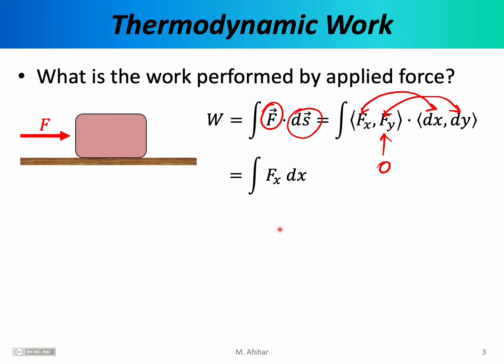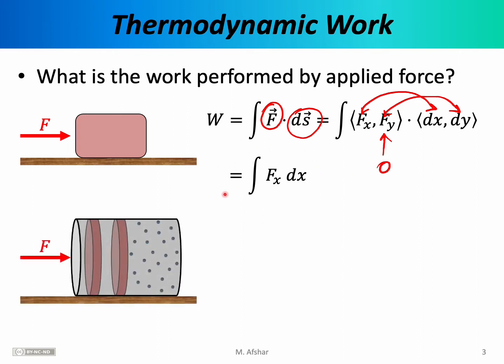Now we want to apply this definition to an ideal gas. To do that, imagine once again that we have a cylinder filled with some ideal gas, and the gas is capped by a piston. So the piston is basically a disc that seals the gas inside, but is free to move left or right. We've discussed this kind of a setup before. Here I'm placing the cylinder on its side and then applying some force F to the piston. So I'm imagining that the gas is being compressed by this force here.